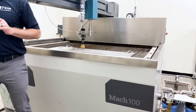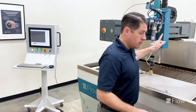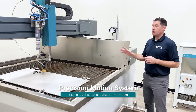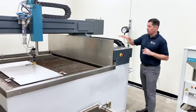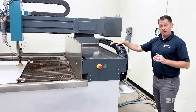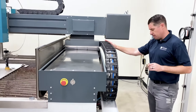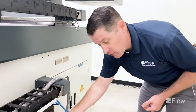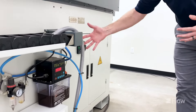As we continue walking around the machine, the operator station has a mobile design so you can wheel it to wherever you're cutting. The open gantry design includes full ball screw in the X, Y, and Z axis — a precision drive motion system — and each ball screw is fully covered and sealed. All cabling to the machine — air, water, power, and abrasive lines — are fed through a cap track. On the back end of the machine there's an auto lubrication system that automatically lubricates your base rails on a time basis. Your computers and all electronics are also built into that enclosure.